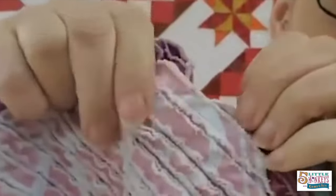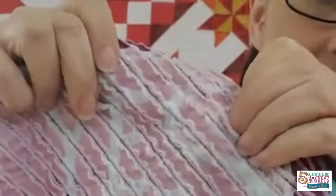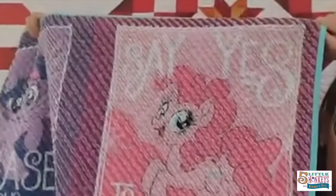This is a panel — it's that really fluffed up stuff. But when you do it with a panel, everything lines up and you get that really soft 3D effect, but you still keep the look of the panel. So this is another great option when a panel is really cute but you don't know what to do with it, because even though you sliced it up, you can still totally see what the panel is.